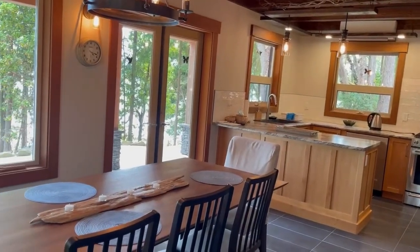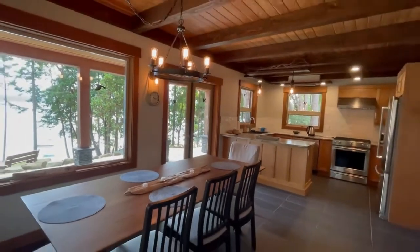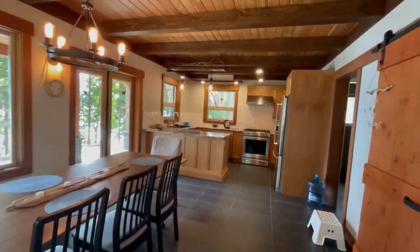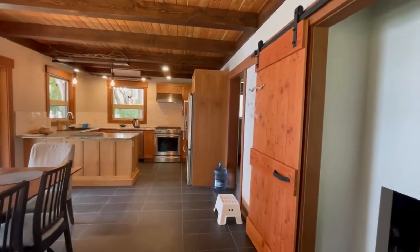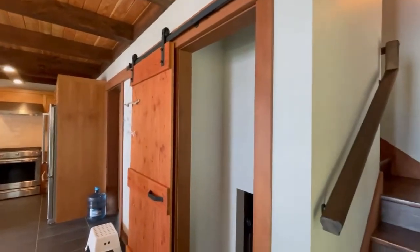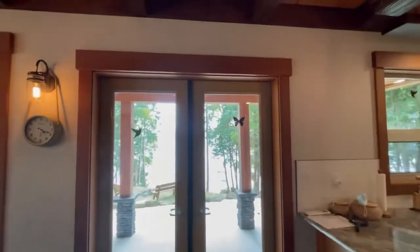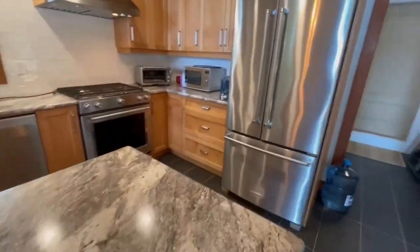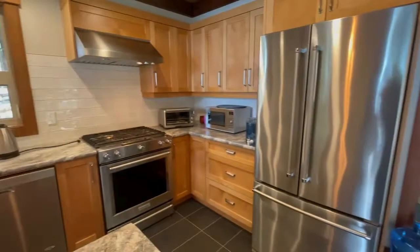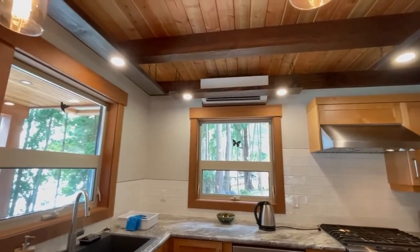I'm inside this beautiful home at 897 Salal Drive on magical Mudge Island. This home was built to perfection with all the finest finishings — truly a craftsman put this together. Beautiful stone floors, all natural wood trim, gorgeous countertops, top of the line fridge, stove, and range hood. And air conditioning — we've got a heat pump.